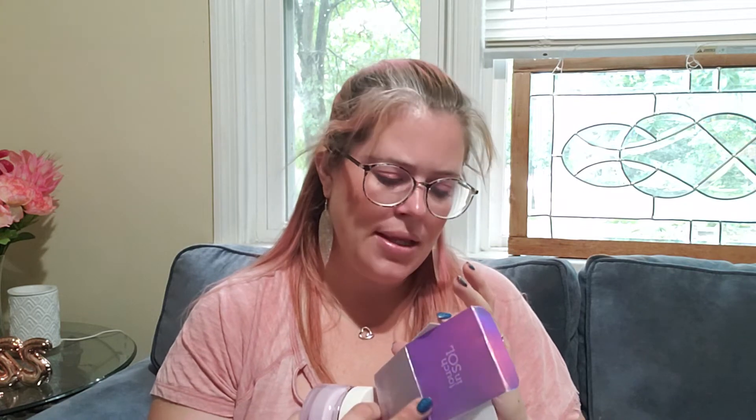My box was worth $159. That is not bad for $25. Now let's get into the add-ons. I saw somebody get this last month and I was excited — this is the Touch in Soul Waterful Glow Cream. It immediately pumps up dry skin by hydrating, and is a light texture cream for all skin types including oily skin, giving perfect moisture during the day. That is very pretty — I like how it looks. And the last add-on I got was a Luxie brush, and this was $3. It's just a little blending brush.